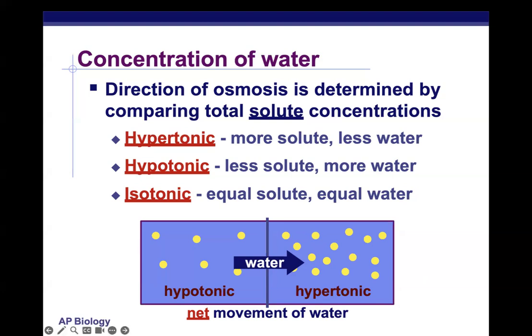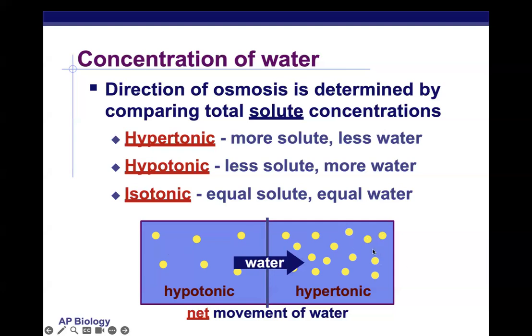Now, if I have, for example, a system set up where there's a membrane, maybe the left is outside and maybe the right is inside of the cell, and this line here in this picture is the cell membrane. The side of the membrane that has more dissolved solute, so the right side of this membrane has more dissolved solute than the left. There's more dissolved stuff than the left.